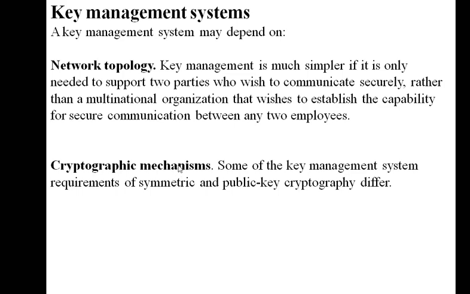Network topology means there are topologies, that is mesh topology, bus topology, star topology. Based on that, in a multinational organization, two employees have to communicate in a secure way. That means they have to use a key in a proper way. Cryptographic mechanisms: some of the key management system requirements of symmetric and public key cryptography. Okay, that is cryptographic mechanism.